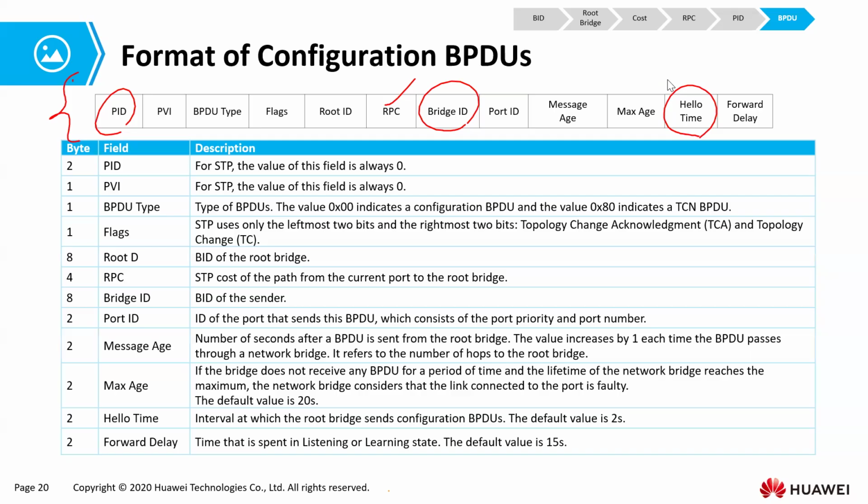I'm not going to go through all of them, but as we proceed, we'll discuss them. We'll definitely look at this one, this one, this one. Port ID, we'll look at this one. Bridge ID, we'll look at it. The flags, I will look at them. The BPDU type, not sure. These two, we'll partly look at them because they are as important.